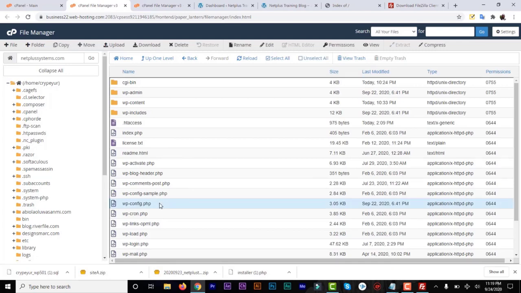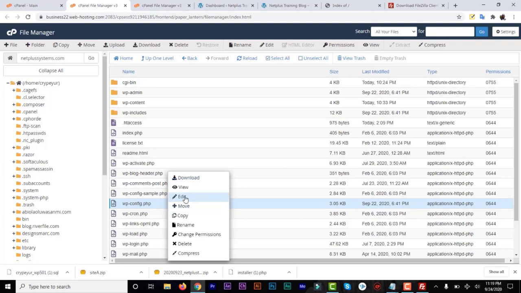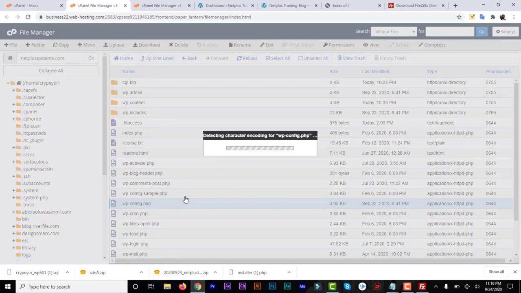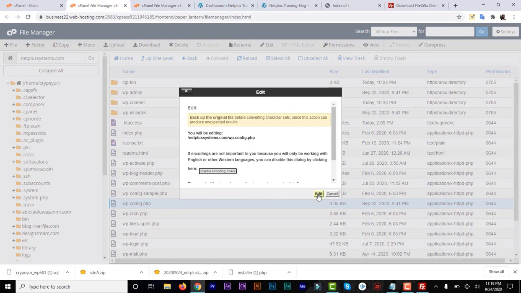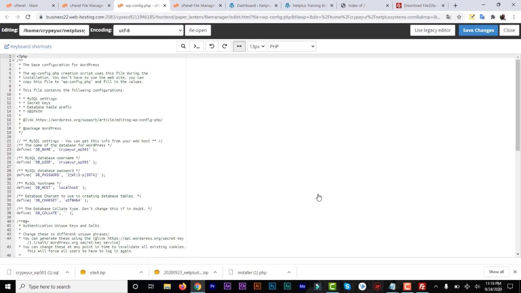So the only thing remaining is to import the database. To do that, we can go to wp-config.php and enter the new database details, because what we have here is the old database detail from the old website. So we need to change that. Scroll down and locate where the database name is and enter the new database details, WP_01, and of course the username _01, and of course the password.